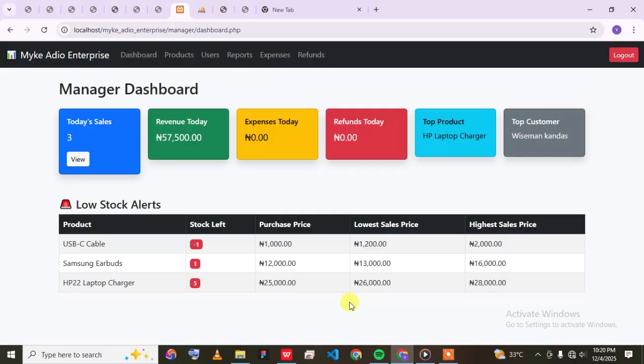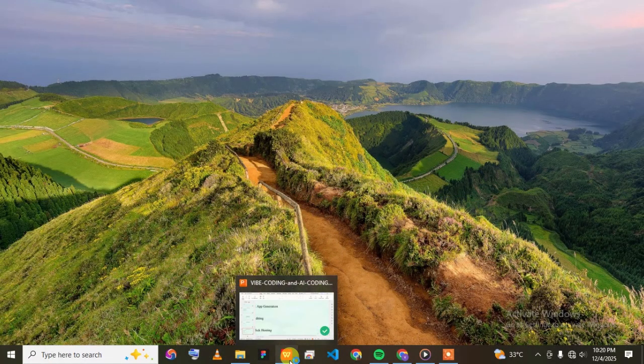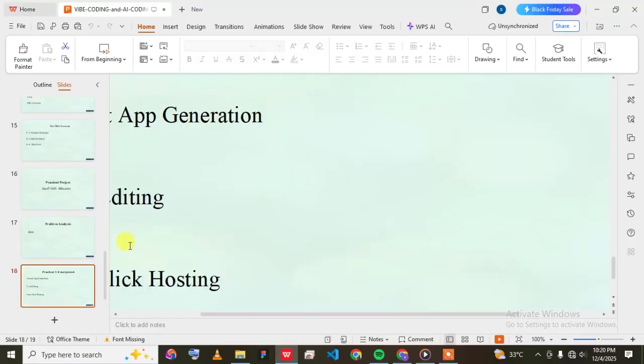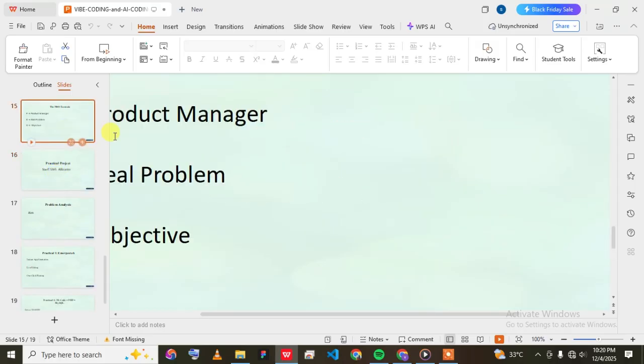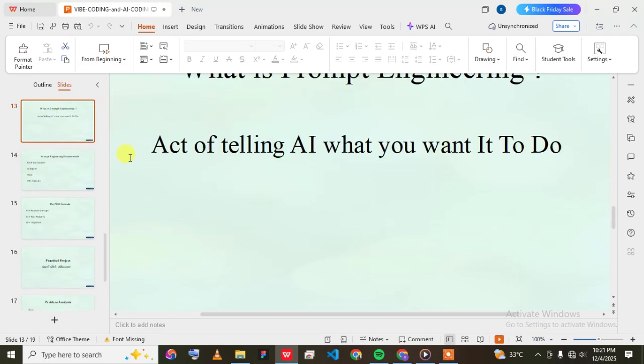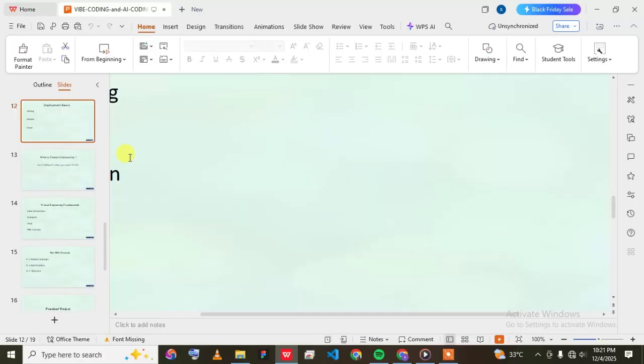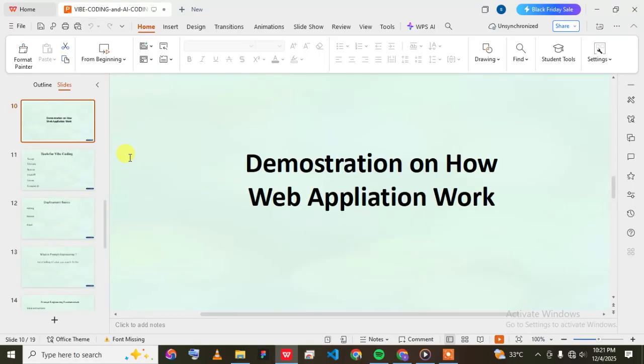So this is a practical demonstration of how the web application works.